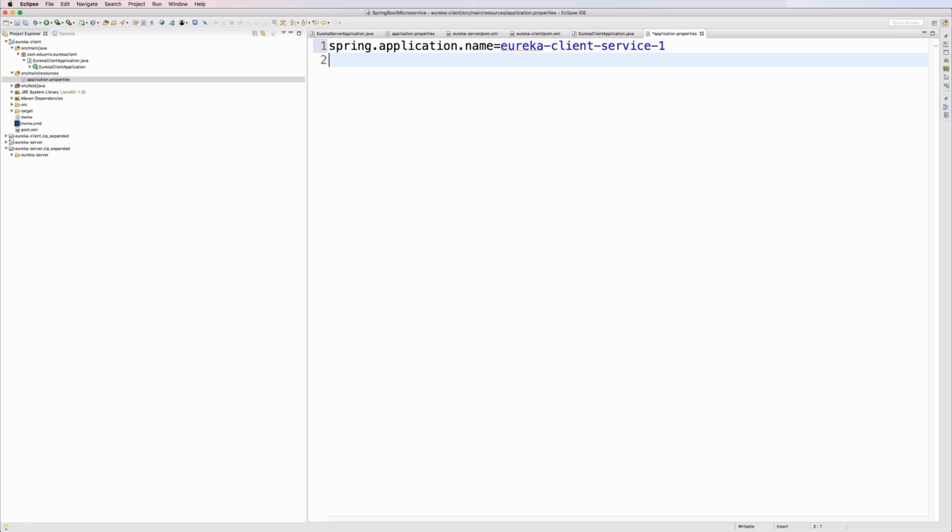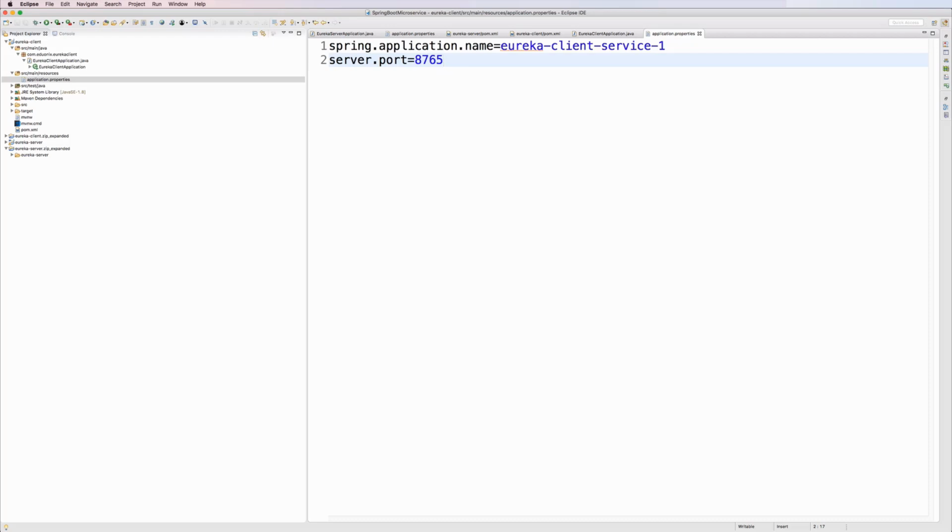Okay, now let's give it a server port. Let's do server.port, and the server port is going to be, let's just say, 8765. So that was 9876. This is going to be 8765. There we go. Let's save that. We should actually be able to go ahead and run this.